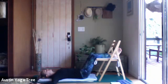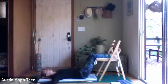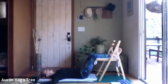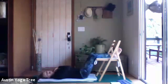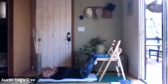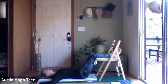So Ujjayi breath is both used as a very calming breath for meditation, and sometimes during asana as a breath that helps us with more vigorous postures that we might be practicing. It helps slow the breathing down, and it gives our mind something to concentrate on. It is also stimulating the physical area of our throat, the thyroid and parathyroid glands, which help with our endocrine system.